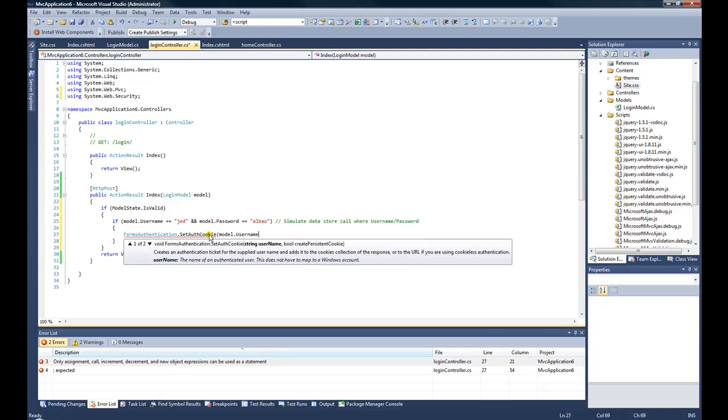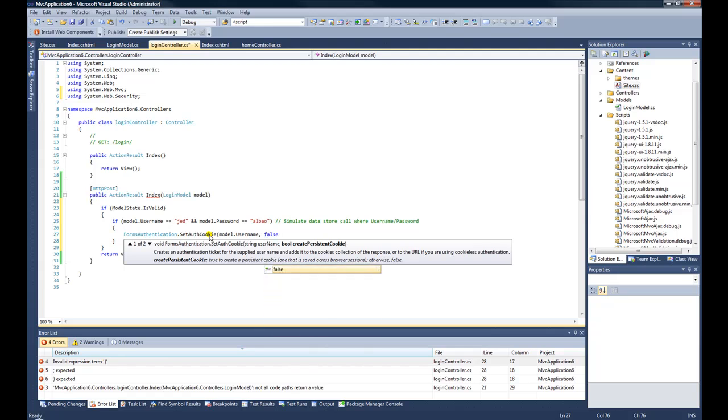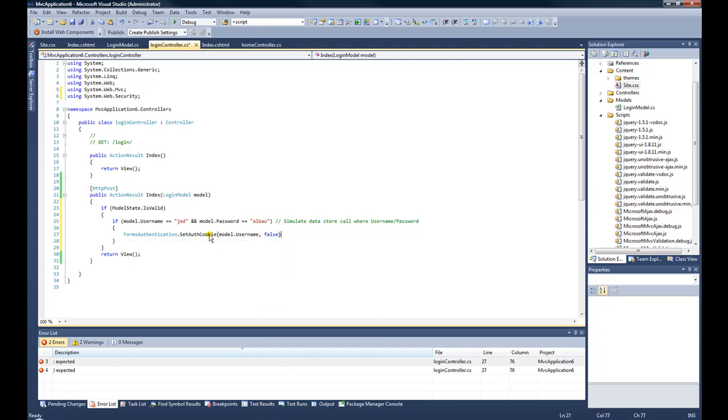You can actually add anything there you want. Then we can put true or false for the create persistent cookie. I'm going to put false. If you put false, that means when the browser is closed by the person, the cookie will automatically be destroyed. If this value is set to true, they can close the browser and open it back up, and they're still going to be authenticated.